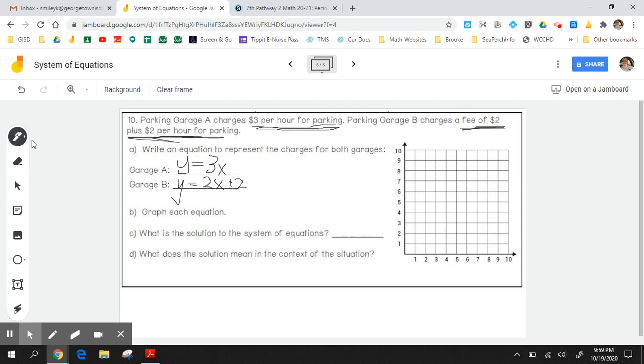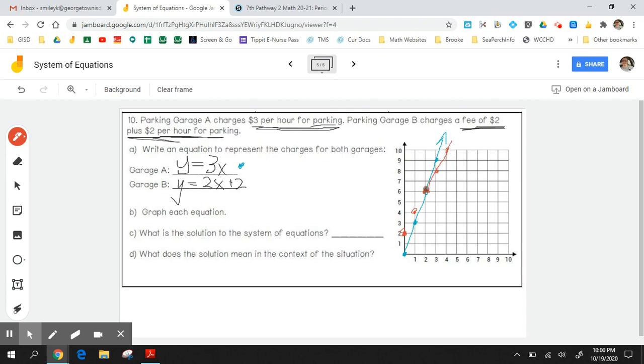We're going to graph each of these. So this one will be blue if you need to know that, and that one will be red. So 3x, it goes through 0, up 1, 2, 3, and over 1 from our point. So up 1, 2, 3, and over 1, 1, 2, 3, and over 1. I'm going to draw a line connecting them, and I'm going to switch to red so you can see this one. So I'm going to start at the 2, and it says that my slope is a 2. So I'm going to count up 1, 2, and over 1, 1, 2, and over 1, 1, 2. Alrighty.